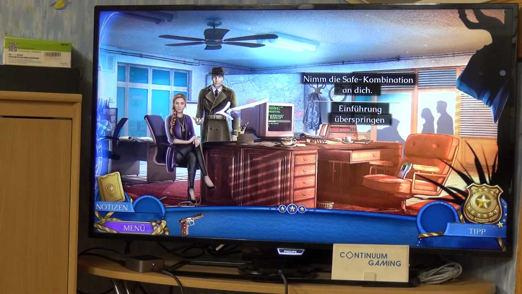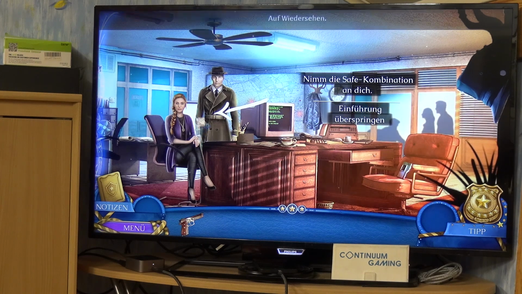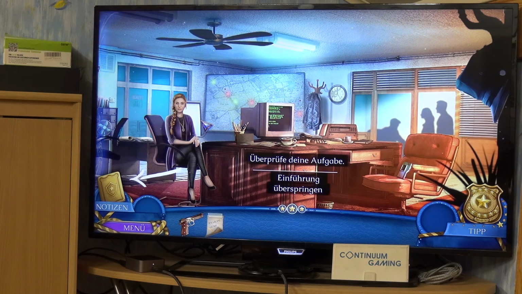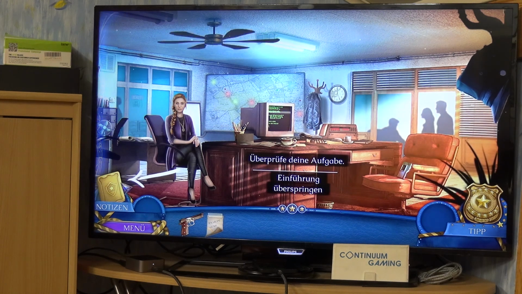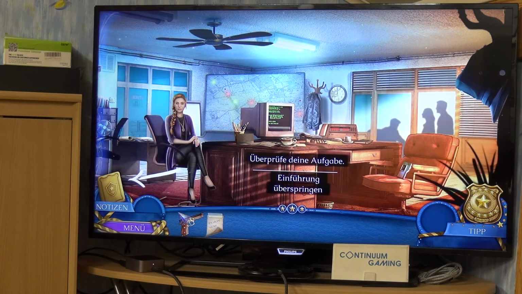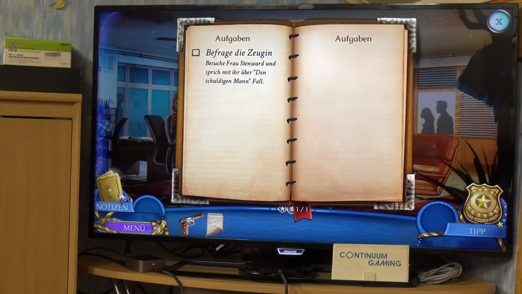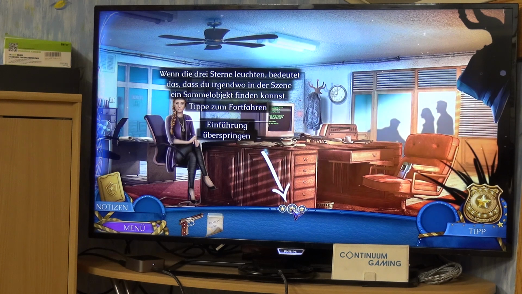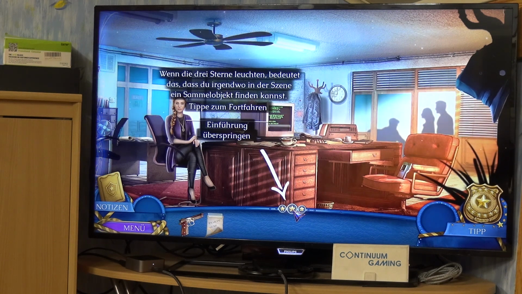Yeah, so in the end, we are getting a couple of different things, which are going into our inventory, and now we can use the notices to access stuff, or better to say, to see what we are going to have to do. So we have a task to ask the witness there, and that's more or less what we are going to do in this part. And as you already can see, we have a couple of different options here.